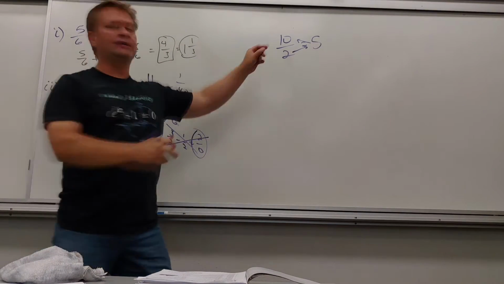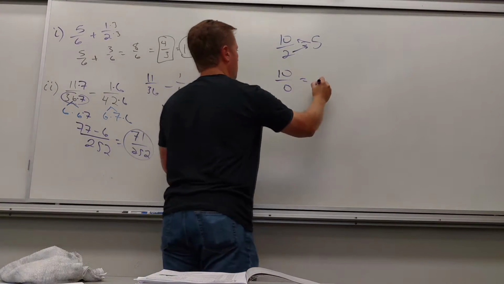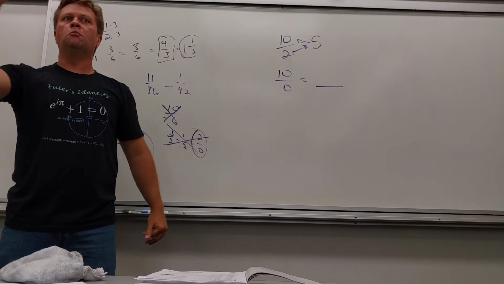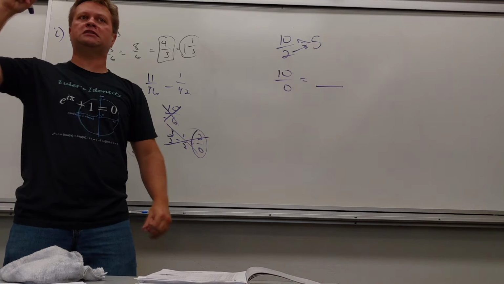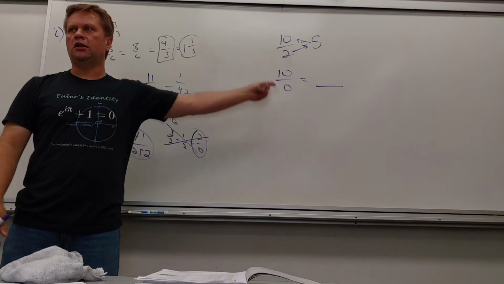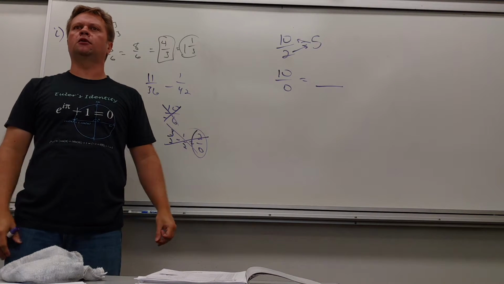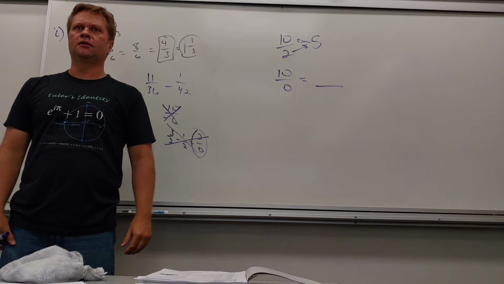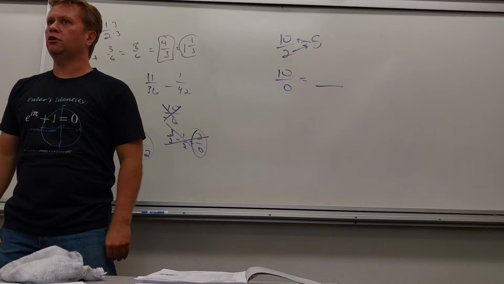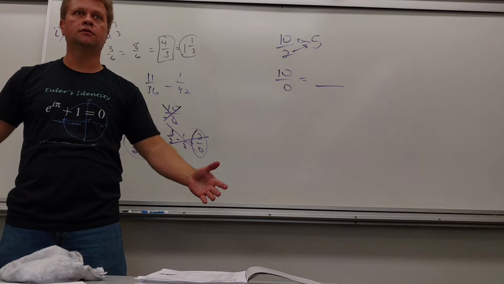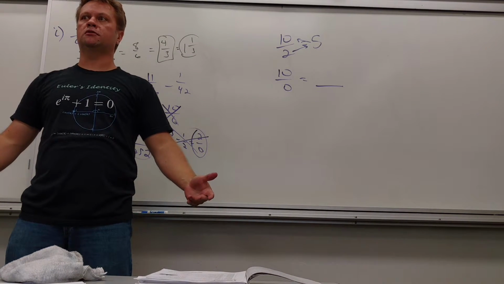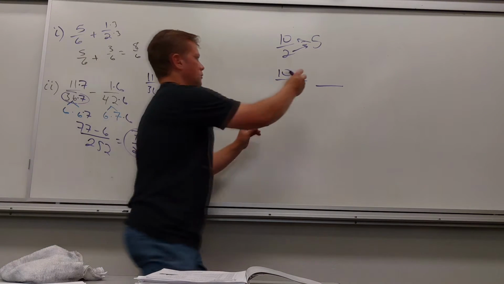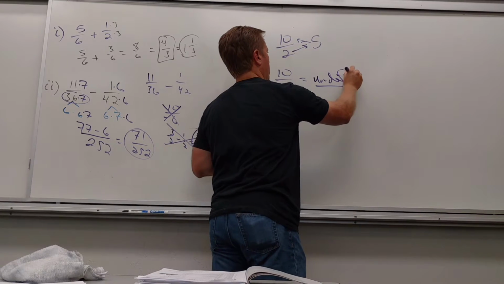The reason I say it like that is if I do 10 divided by 0, the answer has to be the number defined such that when you multiply it by 0, you get 10. So what number is that? What number do you multiply by 0 to get 10? Is there a number defined to do that? You multiply anything by 0, what do you get? Ain't no such number. So there's no number defined to do it, so I call it undefined.